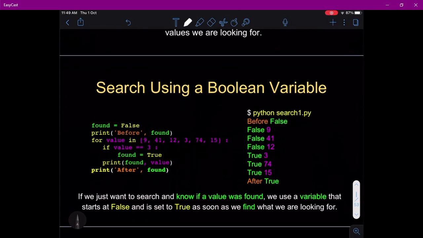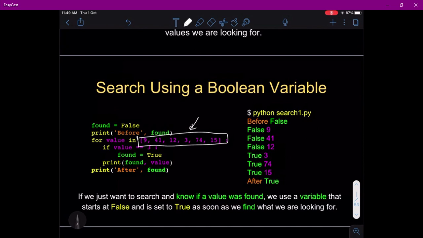You can also do a search. For example, in this set I want to find out if there is a number with value 3. So for value in the set, I'll put an if condition: if value is equal to 3, then you say found is true.